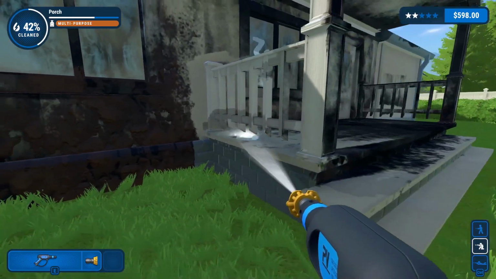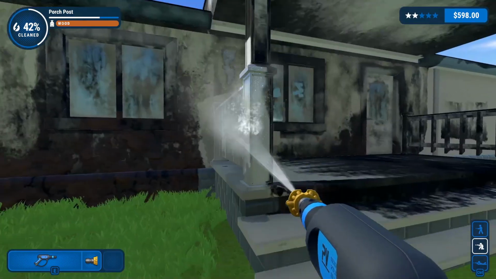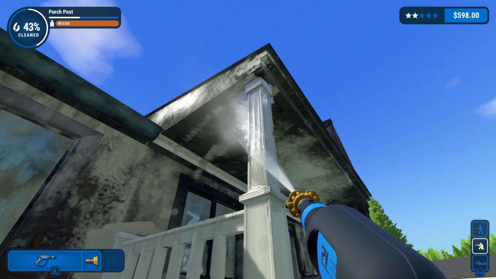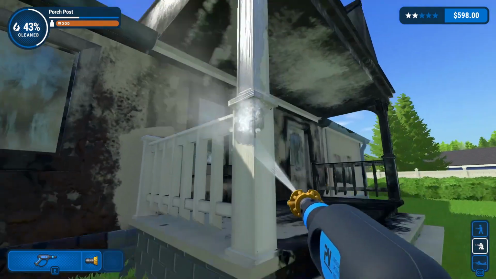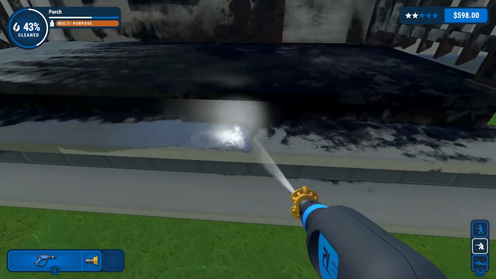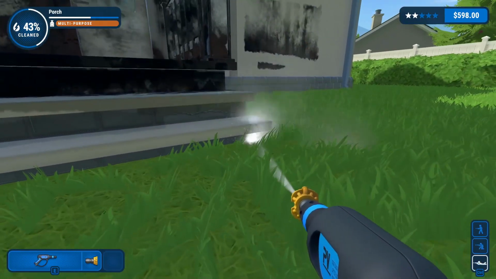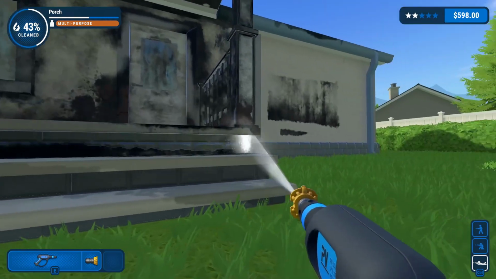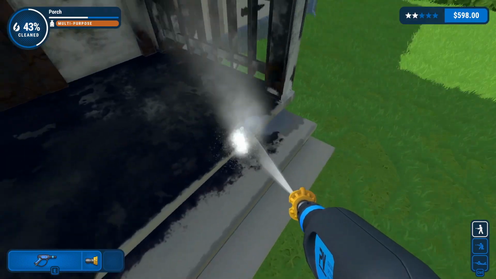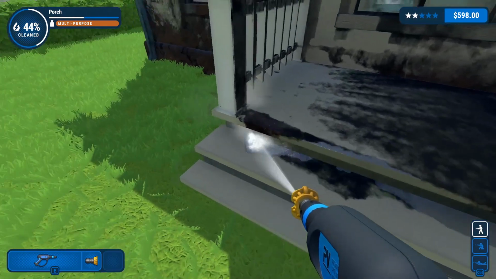Let's get this angle. Fences, I feel like, are just always annoying because of the way that they are shaped. Let's get a little strafing action. Get prone. I feel like there's a lot of dirt just getting stuck in there. Okay.